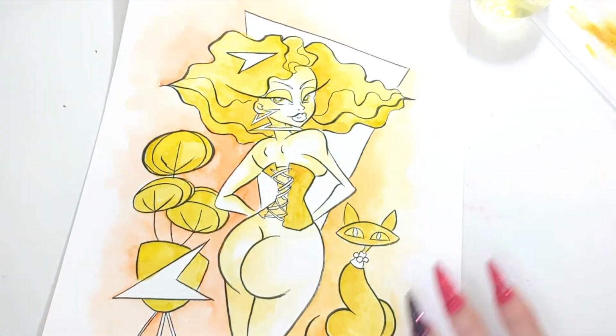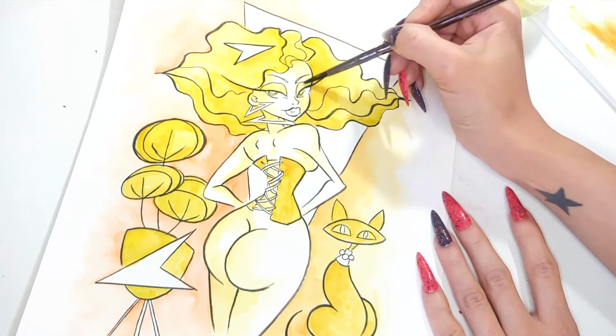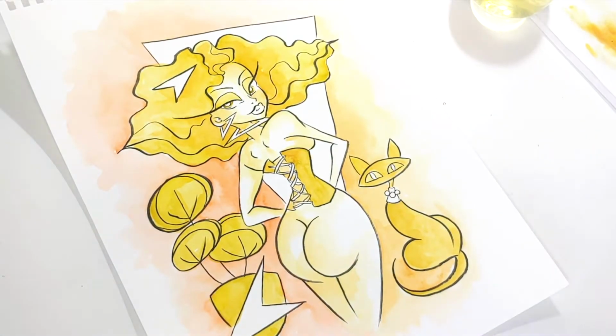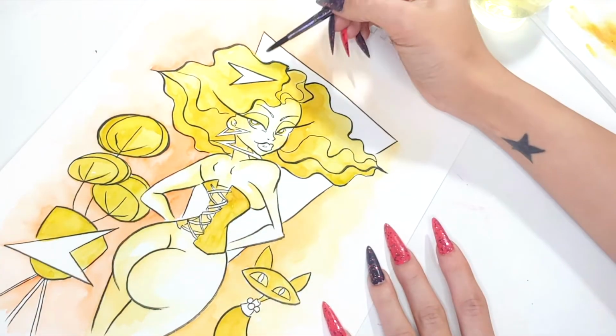And what this is allowing me to do is revisit favorite illustrations without having to disrupt, destroy, or otherwise render unusable the original line art. And I love this. I love where this is taking me.